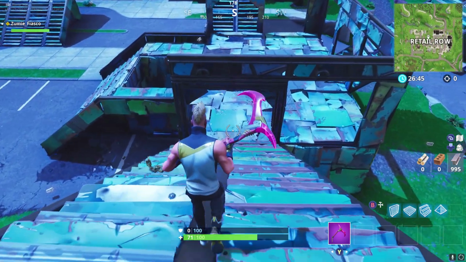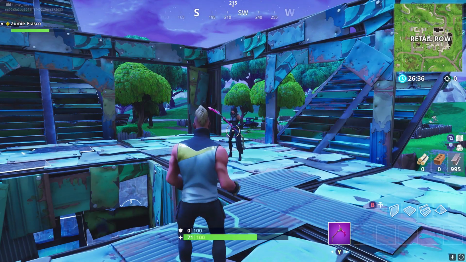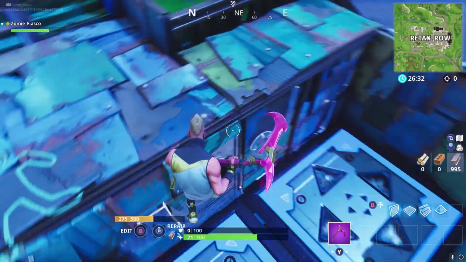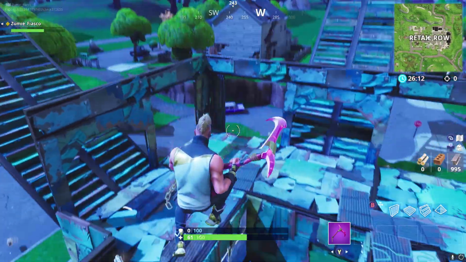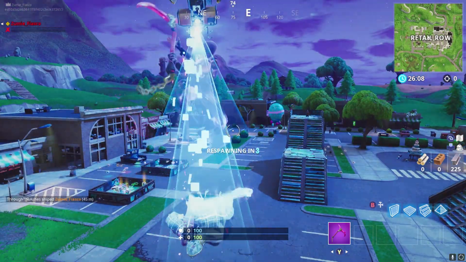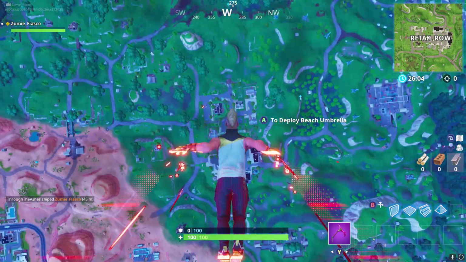Take your places. Please hit Zumie. Take your place. 4, 3, 2, and action. Oh no, I'm gonna get you, bro. No. I'm gonna get you. Oh, you're so close. This looks so ridiculous just from standing right here. Oh no! No! Yes! Get it! Let's go!